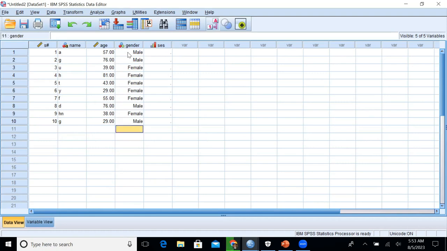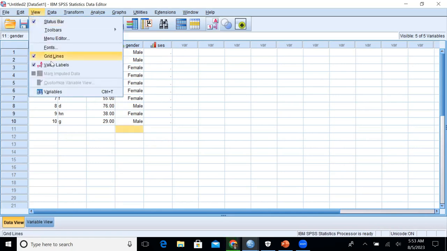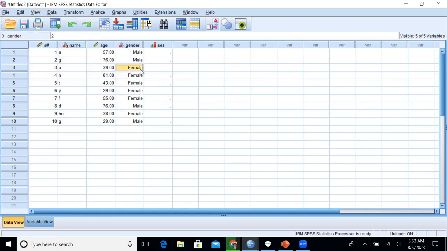If you are unable to see these descriptions of the codings, you go to view and press value labels, or here is the icon as well. Look, I am turning it off. I turned it off, I am seeing 1, 1, 1, 1, 2, 2, 2. If I turn it on, it is male, female, male, female.